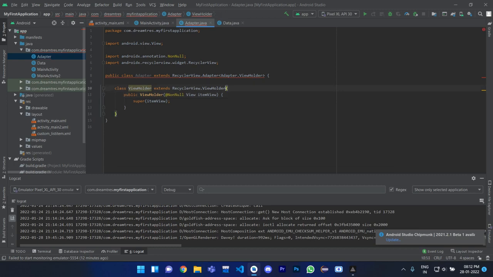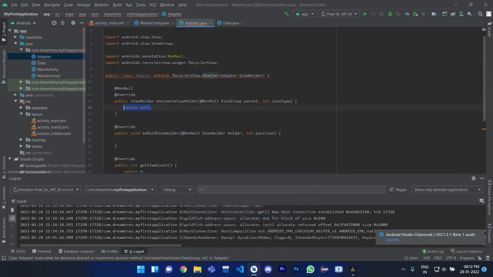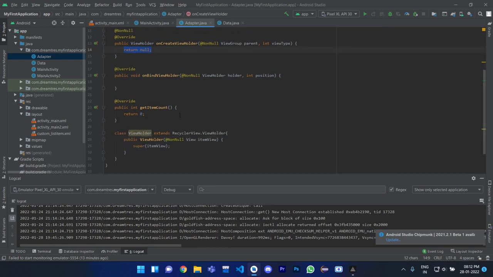Okay, and then we will click the same way on the upper class statement and press alt enter, or you can see here is a bulb showing. You can also perform the task by clicking on that, that it says implement methods. So press enter, it will ask you for all the methods. So okay, simply press enter, it will automatically perform all the tasks.